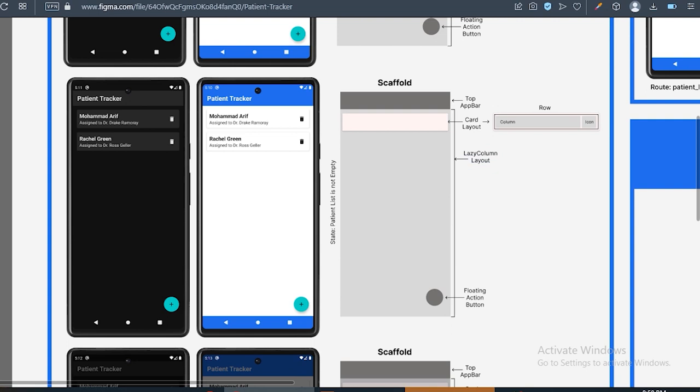What is this lazy column? Lazy column is simply, first there is a column layout. Column layout is simply where children are placed above and below. And what does lazy mean? Lazy means the Android system will only create those items which are visible on the screen.